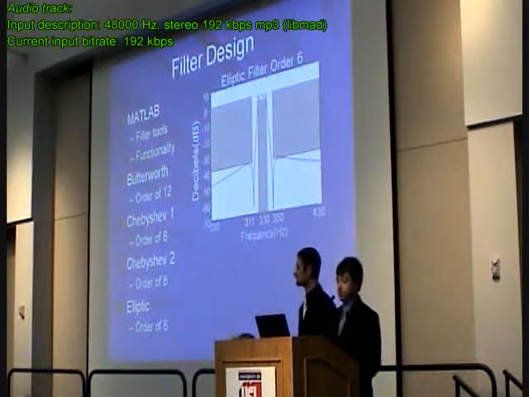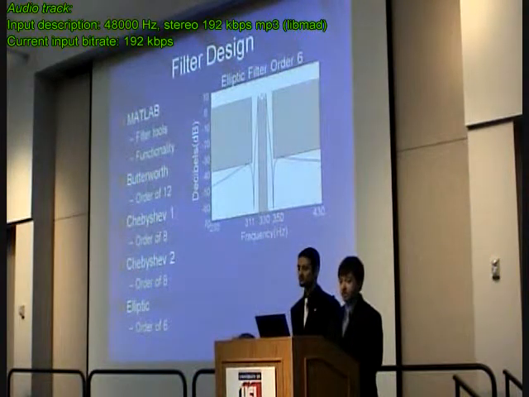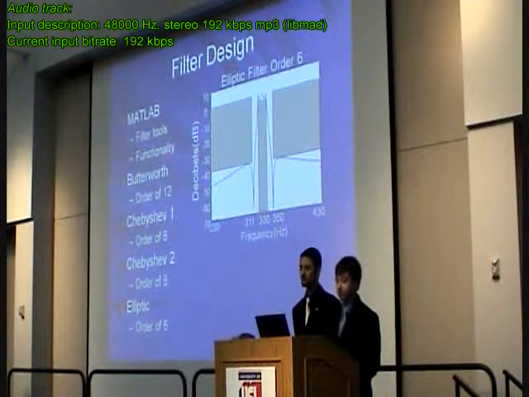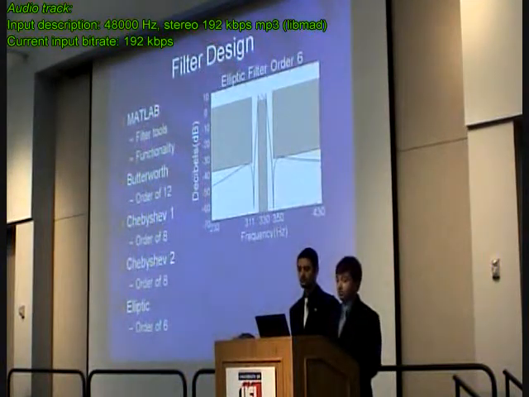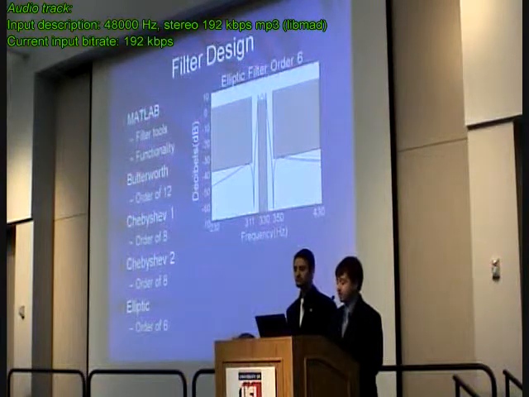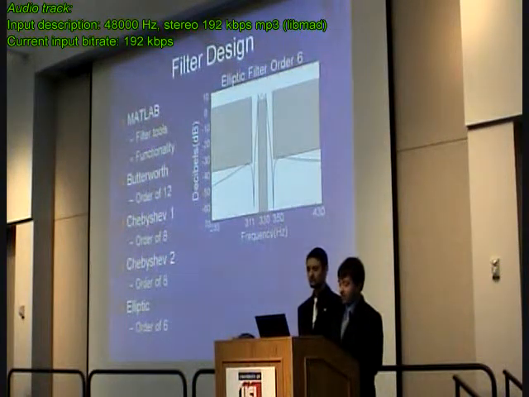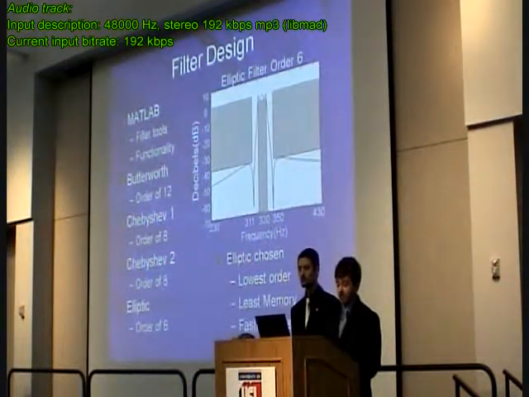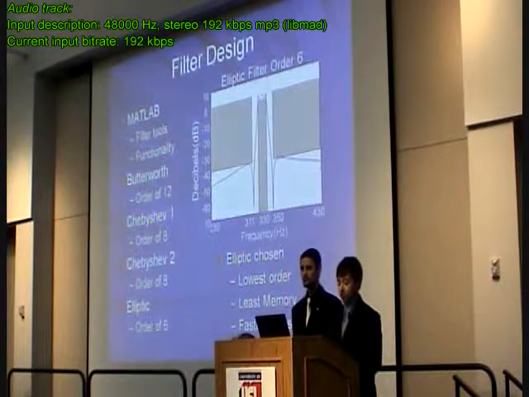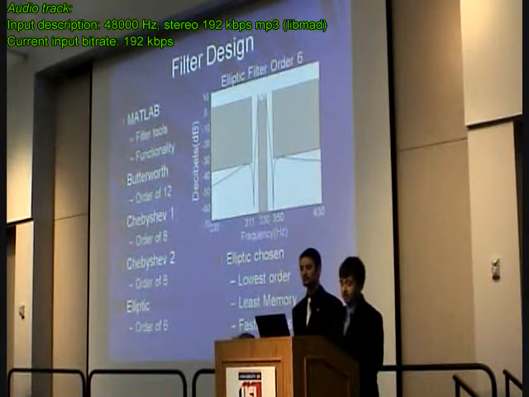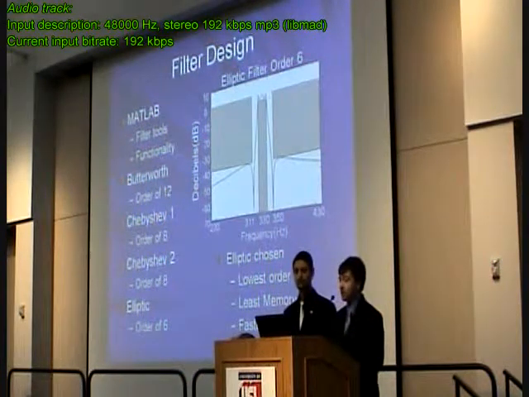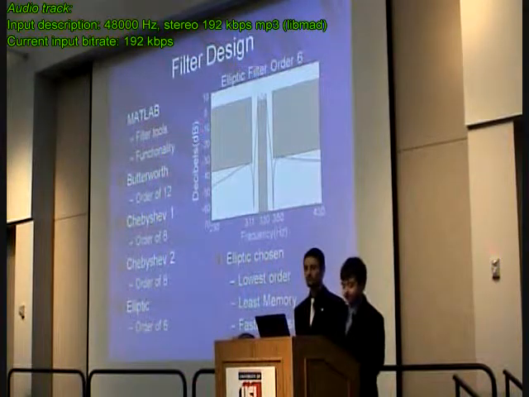As a test, a central frequency of 330 Hz was input into the MATLAB program, and the frequency response was plotted. As shown in the figure, the filter met the specifications. The elliptic filter was chosen in our design because it had the lowest order, which means less memory would be required to implement it. Also, the elliptic filter is known for having the fastest attenuation and gain of all the filters that were tested.